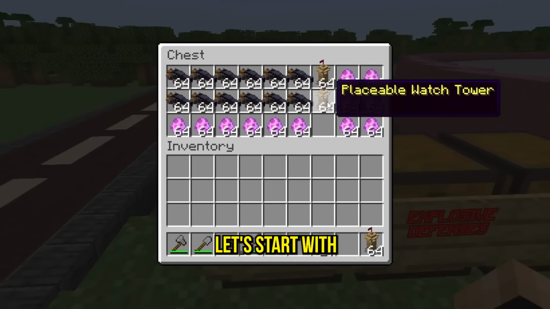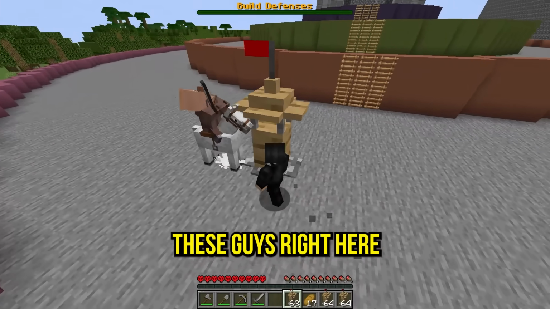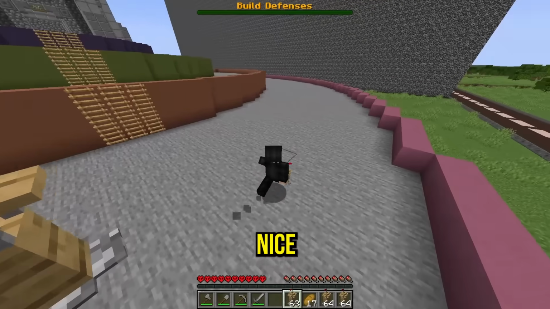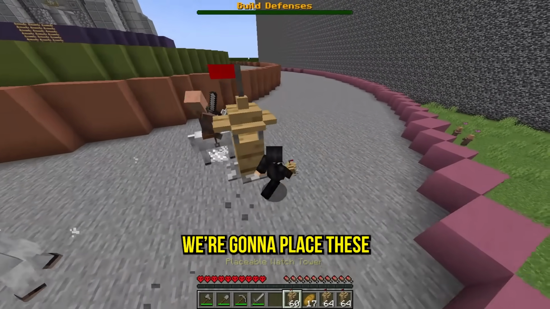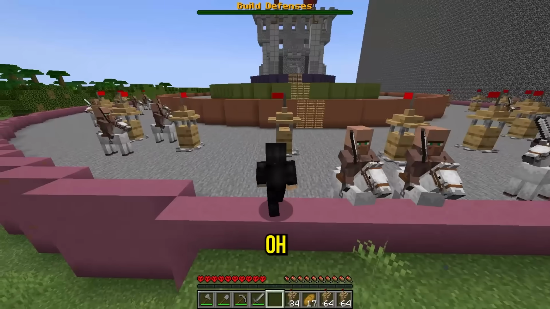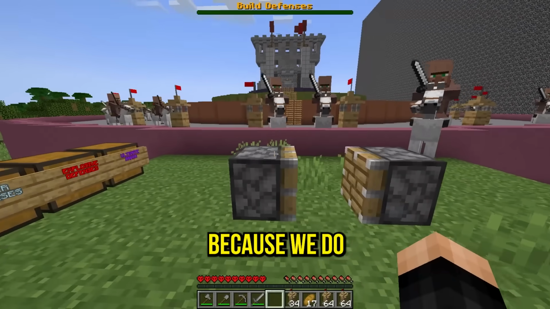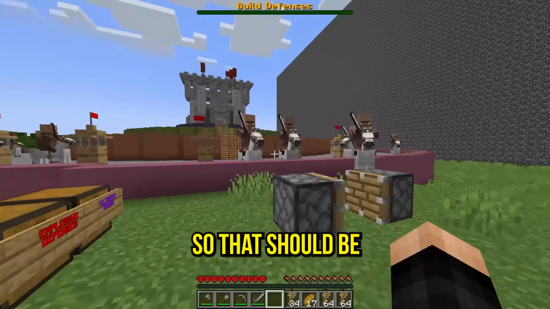Nice, buddy. So let's start with level 1, with the placeable watchtower, where we can go ahead and place these guys right here. Oh, and it's like a horse guy. Nice! Alright, we don't know what type of raid it is, but pretty much we're gonna place these all over the entire circle. Let's do this real quick. Oh, this is looking pretty nice. Don't worry, Crafty. We got you, buddy. Okay, I can't mess this up because we do got a fuse for the final boss over there. So that should be level 1 done.